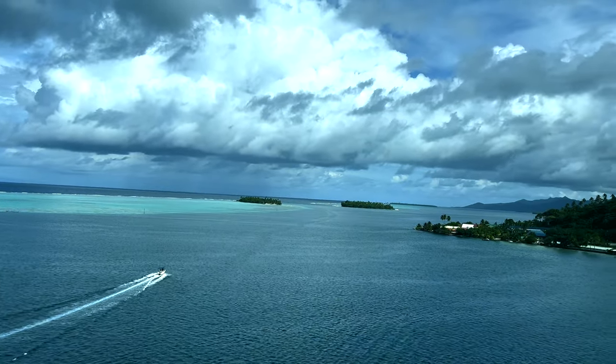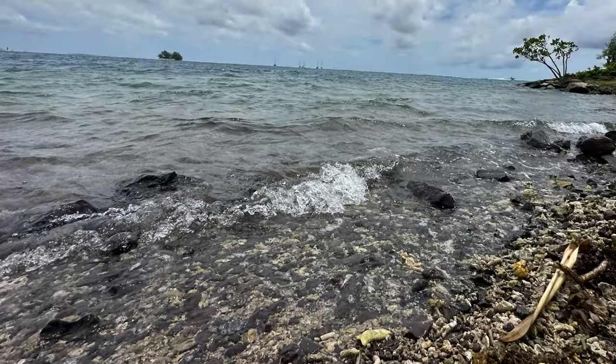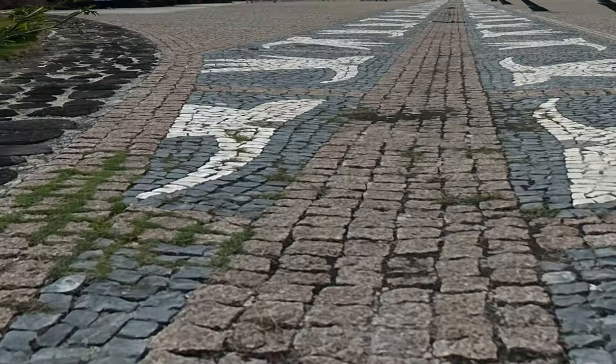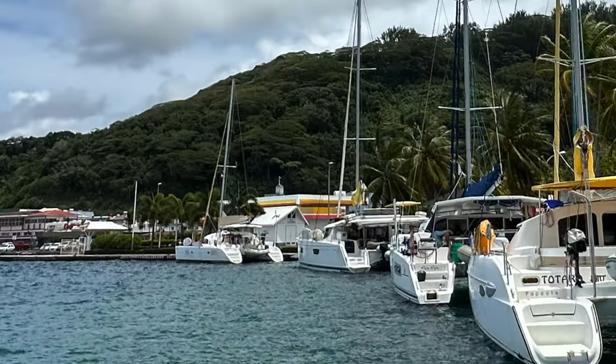On this island, I ended up going snorkeling on my own. I took some long walks and found some really cool places that are within walking distance, but also easy enough to catch a taxi and go that way. If you get off the ship and turn right, follow the coastline around, you'll see a rocky coastline.